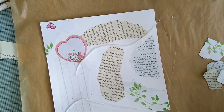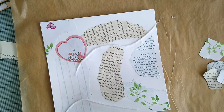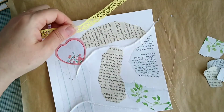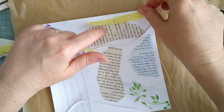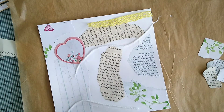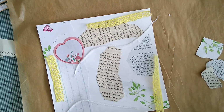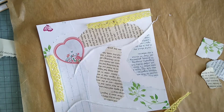Right, it's not quite dry, but I forgot I was going to add some of this as well. This is some sort of lace from the Artsy Grandma, Aisha, so that is also Happy Mail, and I thought I would stick a little bit on for some texture in a couple of places. So I might have the bit at the top. There. Maybe a little bit down the side. And there. And it's also adding dimension, but I might even add even more dimension. I don't want it to be too dimensional though, otherwise it will not fit in my journal.